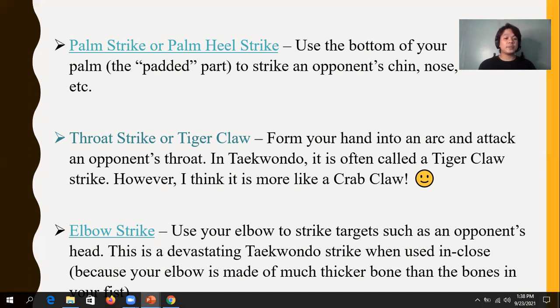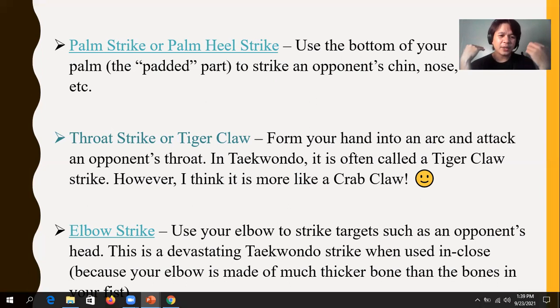Okay, and of course, last we have the elbow strike. So from the word itself, elbow, we use your elbow to strike the target, such as an opponent's head. Okay, so this is a devastating taekwondo strike when you use it in close. Okay, pero madalas hindi siya ginagamit, because yun nga, tulad ng throat strike, it is very brutal yung pagkakagawa. Okay? Pero somehow, ginagamit siya in order for you to defend yourself if you encounter danger, di ba?